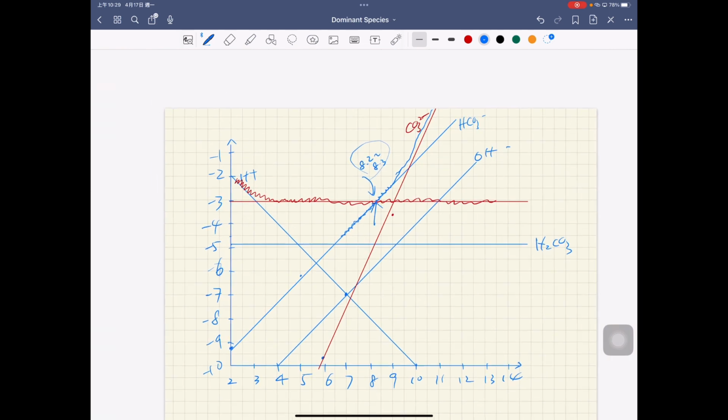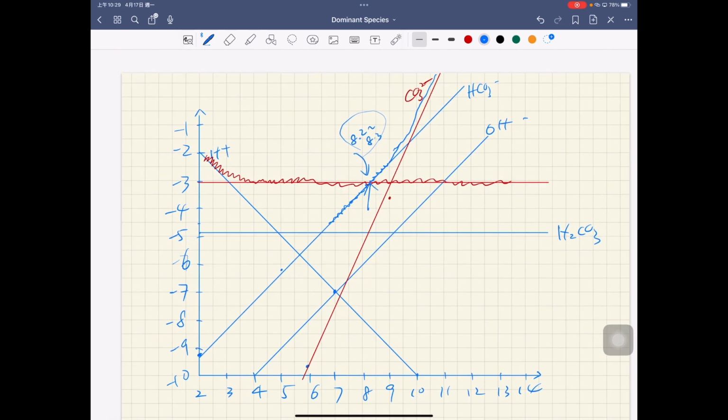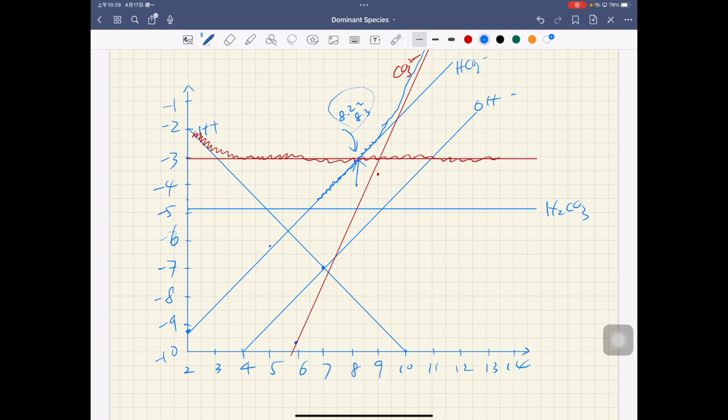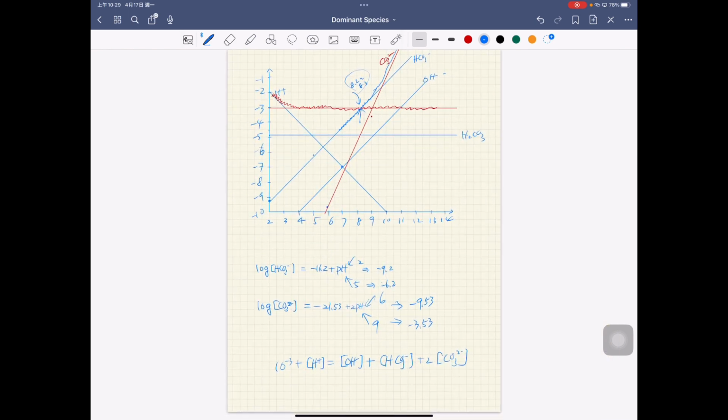You guys can check it with Excel, okay? So, you know pH now, right? The solution will be 8.2. And then you add that pH back to your equation. You will find the concentration for each one, right? And you add it up together, you will know the total CO3. And how much we added initially, 10 to minus 3. So if you compare, you know that if the total CO3 now is higher than 10 to minus 3, it means that CO2 is getting in. If less, then it means CO2 is going out.